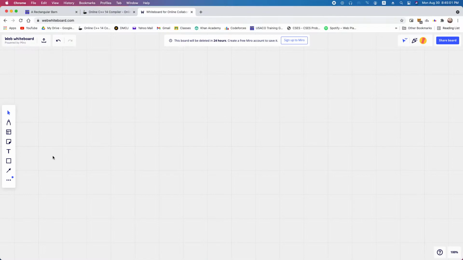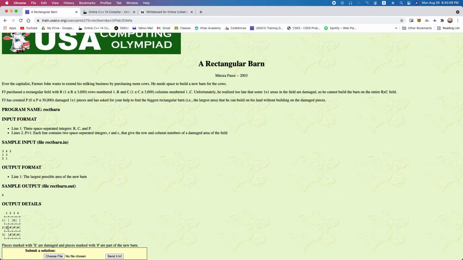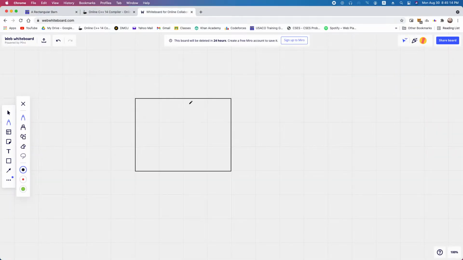So let's draw this out here and take a look at how we can solve this problem. This is the example grid. We have one block here and one blocked off here. So this one and this one cannot be used. So here the biggest rectangle should be this part. And let's consider how we can find this in O(n) squared time.